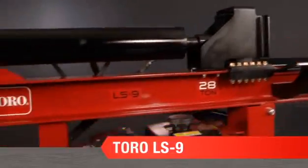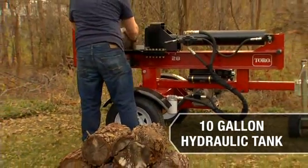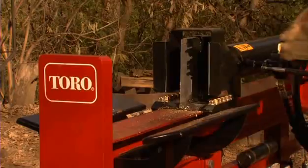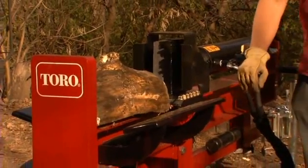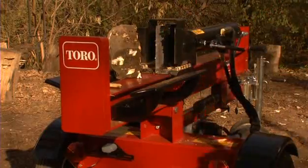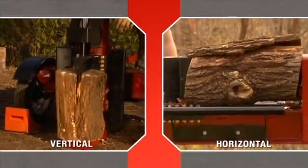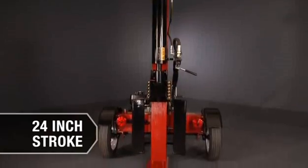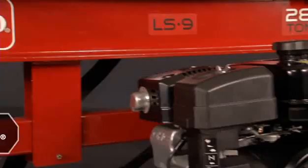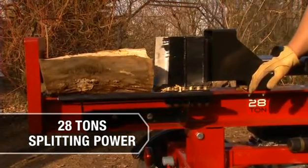The Toro commercial log splitter is perfect for the serious firewood contractor or rental operation. A large 10-gallon hydraulic tank and piston unit move easily through the hardest woods for great splitting power and a long service life. This heavy-duty splitter comes with catch-and-kick-out plates standard to protect the operator and make handling of logs easy as they split into usable dimensions. The splitting unit can be used in either a horizontal or vertical position, a nice back-saving feature that adapts to user preference and terrain. A 24-inch stroke gives you ample room for long pieces on a rugged splitting frame designed for heavy use. A 9-horsepower Subaru engine provides ample pressure to the hydraulic system with 28 tons of splitting power at the 9-inch solid steel wedge.